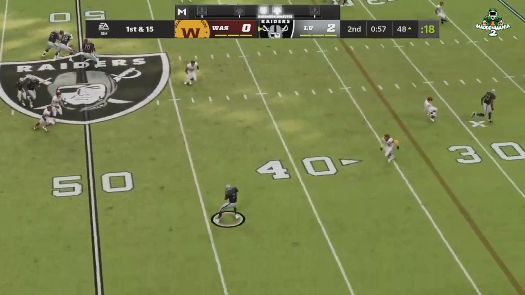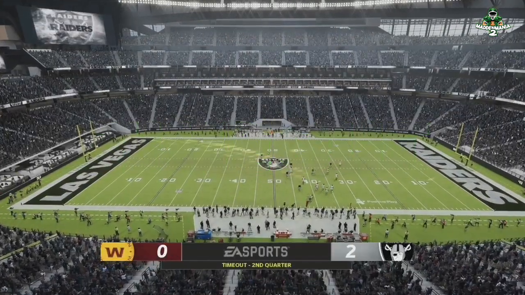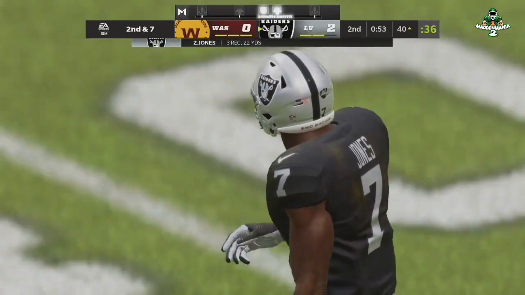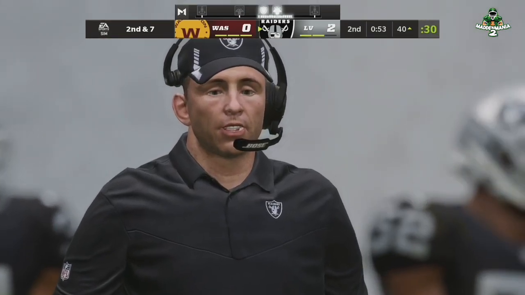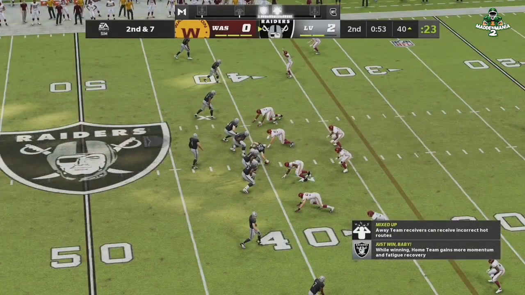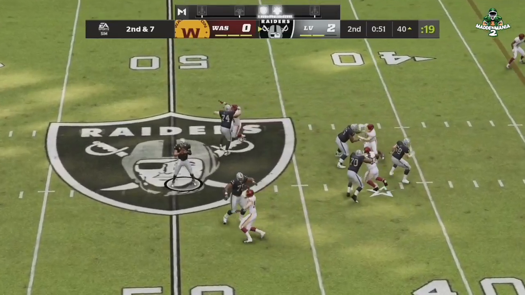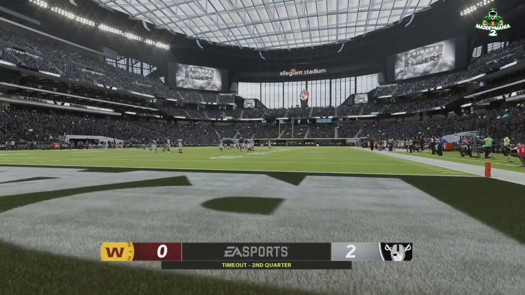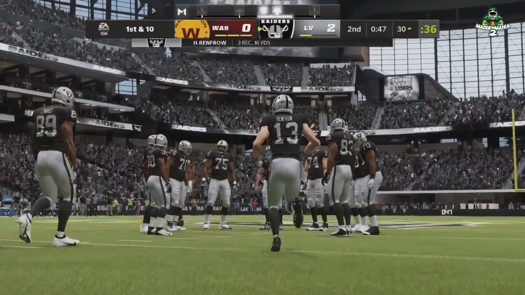Carr now to throw. Complete to Jones, and he's corralled at the 40, but not before picking up 8. The Raiders going to use one of their timeouts as they get the stoppage with a little over 50 seconds to go in the first half. 2nd and 7. Carr going to throw. Renfro bringing it in over the middle. Now the Raiders going to go ahead and use the second of their timeouts as the clock's going to stop with 47 seconds to go in half number 1.